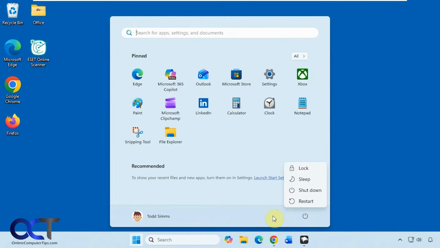All right, so we've done other videos on how to actually remove some of these items, like if you want to remove the restart option or the sleep option. So I'll link some of those videos in the description if you want to check those out. But for now, we're going to show you this little trick you could use to add custom buttons down here.